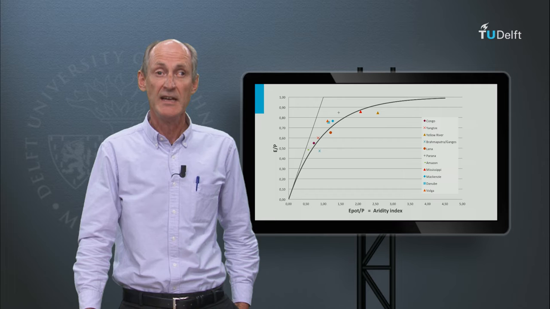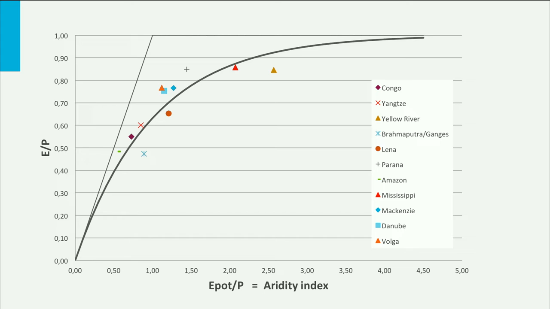Here we have plotted the water balance of some of the larger river basins of the world within the Budyko diagram. The wet catchments — the Amazon, the Parana, the Ganges and the Yangtze — have an aridity less than 1 and a large runoff coefficient of more than 40%. The others lie in drier territories and have a smaller runoff coefficient. The plots don't lie exactly on the curve; there may be many reasons for that, among them errors of observation, but also physical reasons related to landscape, geology, climate or vegetation.